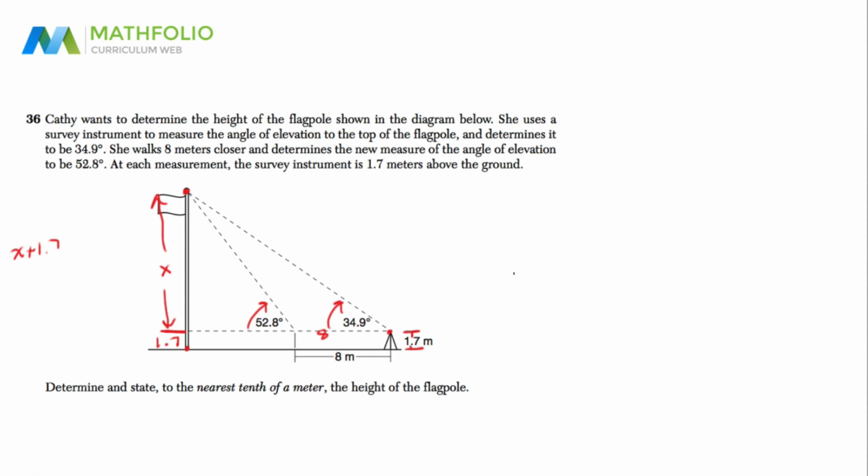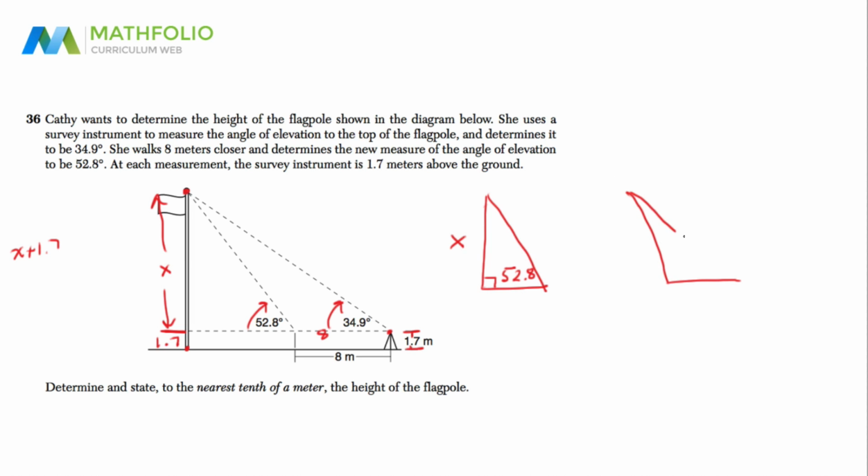All right, so a couple of ways to go about this. If I split up these triangles, one thing I see is that I've got a very nice right triangle here where this is 52.8 and this is x. Now I don't know anything else at the moment. The other triangle I see is right here.